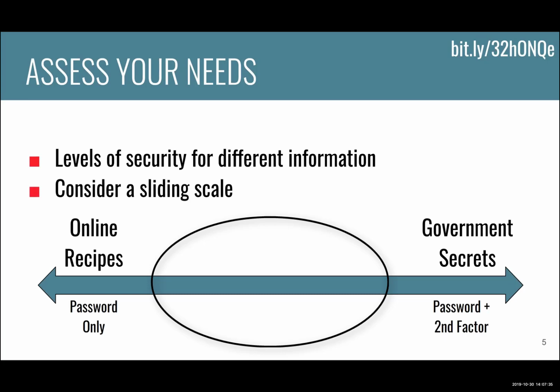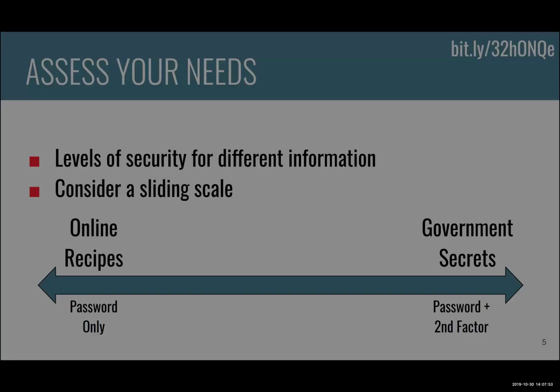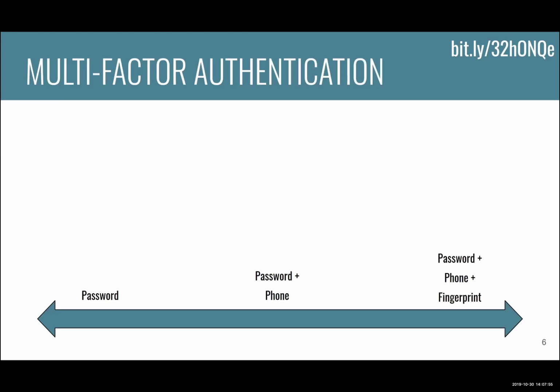So considering that sliding scale, there are definitely things that may change in importance over the life of the account, or things that you may not feel are as important now, but later you may decide you want to lock down a little bit more. So keep that in mind as well.